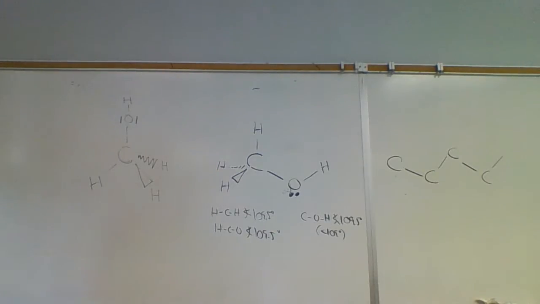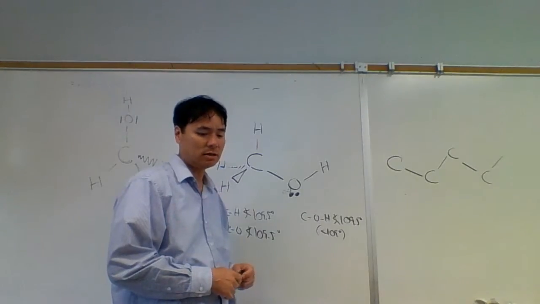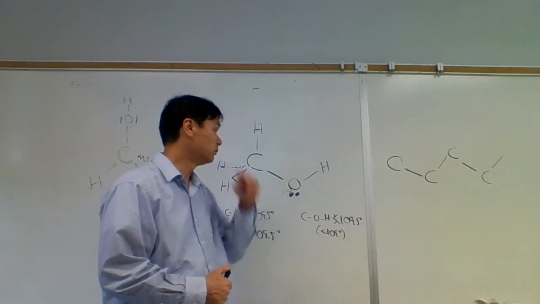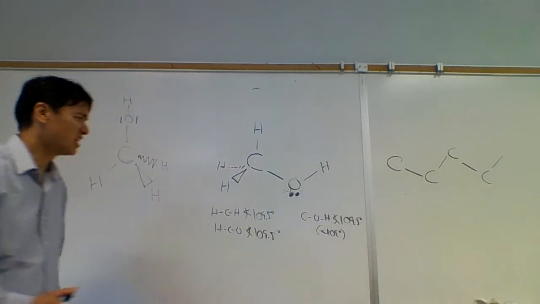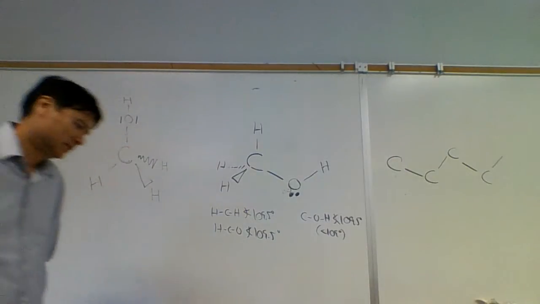But a lot of books say less than 109, but how much less? A lot less, a little bit less? And so this is why I like to throw in the guesstimate of about 105, even though it's just a guess. It tells us the degree. So we have, 5 minutes? 3 minutes? 3 minutes.